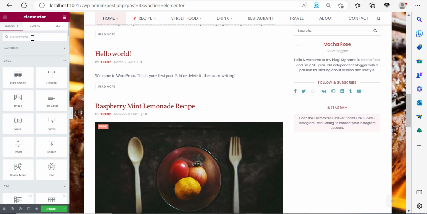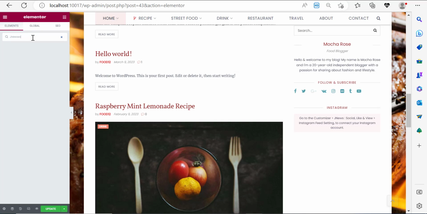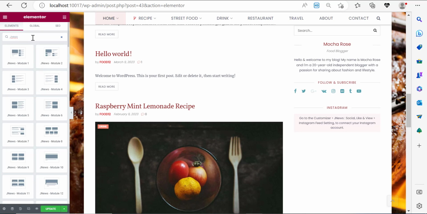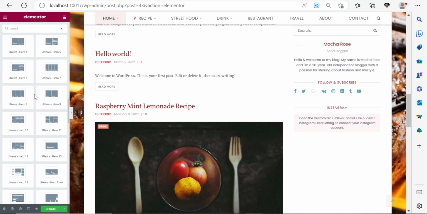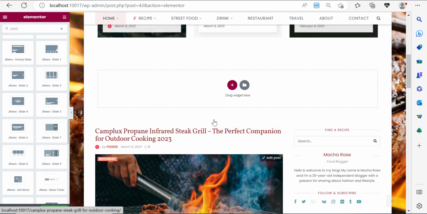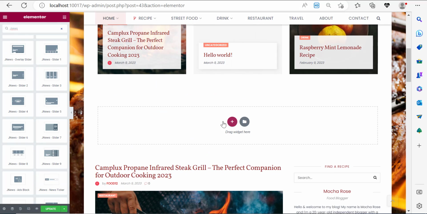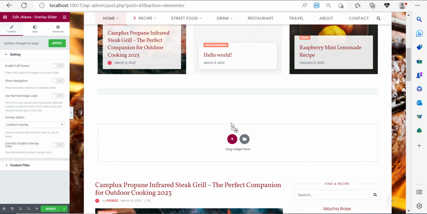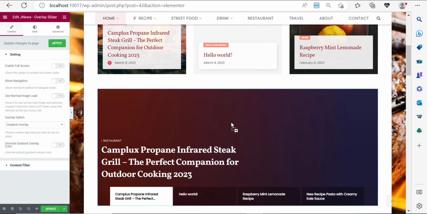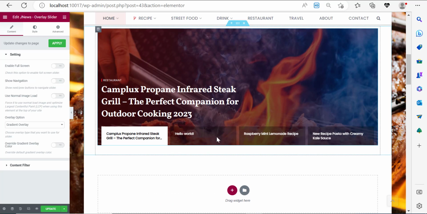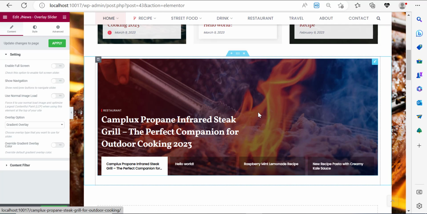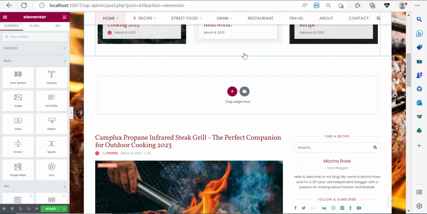The only thing I want you to know here is that you can use the Jnews modules directly from Elementor just by searching Jnews. And you can see just how many modules you have access to. You have access to a lot of modules. You can take them, you can drag and drop them. For instance, here, you can drag a widget. I can take this, for example, and put it here, and you'll see that this will change the way the website looks. And you can see that this particularly changed how this looks. You can keep adding as many widgets as you want. I'm just going to delete this section.